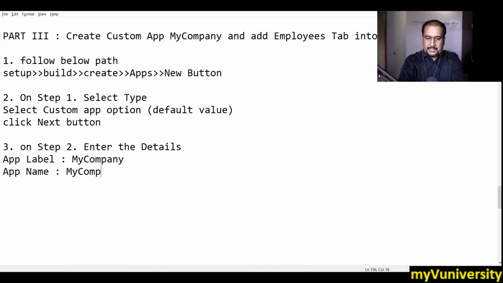It should be auto populated. Let's see whether it gets auto populated or not. Description, we'll leave it empty this time, no problem. My company, it's coming because so many times I use this Salesforce, and even if the account got changed, the browser is the same, so autocorrect is there. So my company, that's fine. Click on next button.